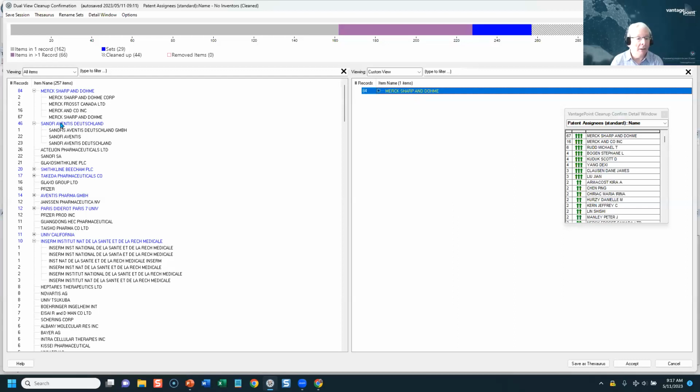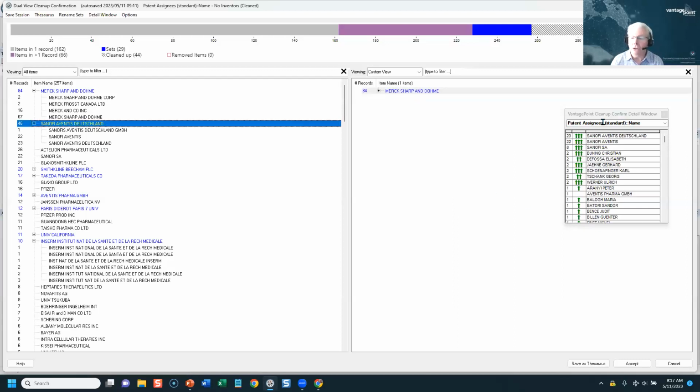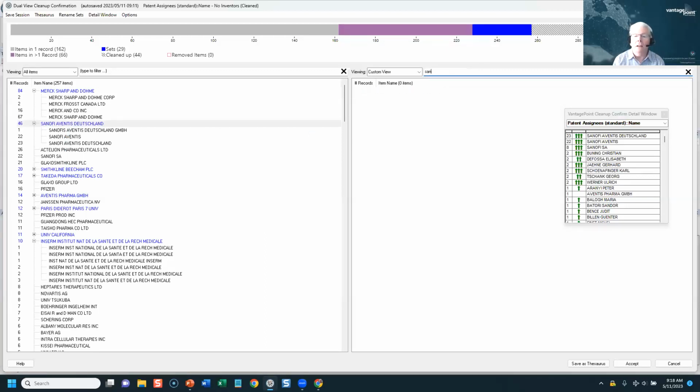Of Sanofi Aventis, if I select that, you'll notice Sanofi Aventis. But I also notice that there's Sanofi SA that isn't part of this. If I just search Sanofi, whoops, I'm in my custom view. I'm going to go back to items, and lo and behold, there's all these others that the fuzzy matching rule set didn't pick up.